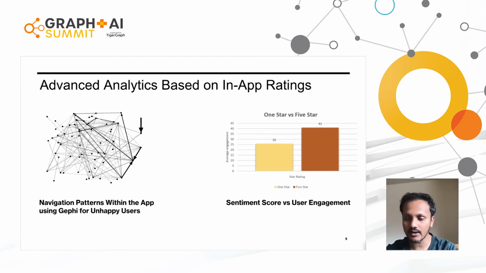Those are important things, because as I said earlier, product managers and product leaders are always pushing for engagement, but you really don't know if that engagement is translating to user happiness or not. Someone being engaged doesn't mean that they're necessarily happy with it. So these are some of the advanced things that one could do.